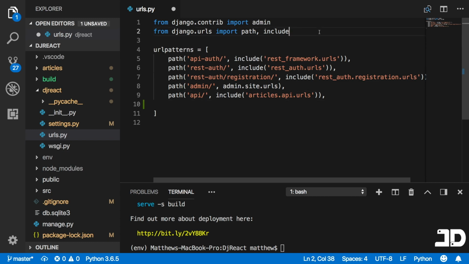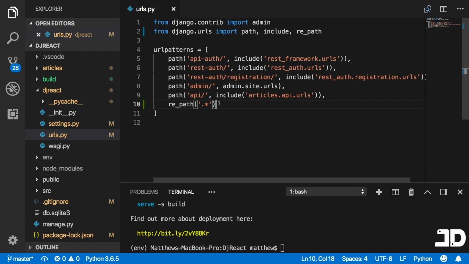and so we're going to need a regular expression path as well, actually. So we'll say regular expression path from Django URLs, and if we come in here and say path, or rather regular expression path, the regular expression is looking for any URL that is navigated to. And when we navigate to the URL on the front end, it's still being served on the Python server.